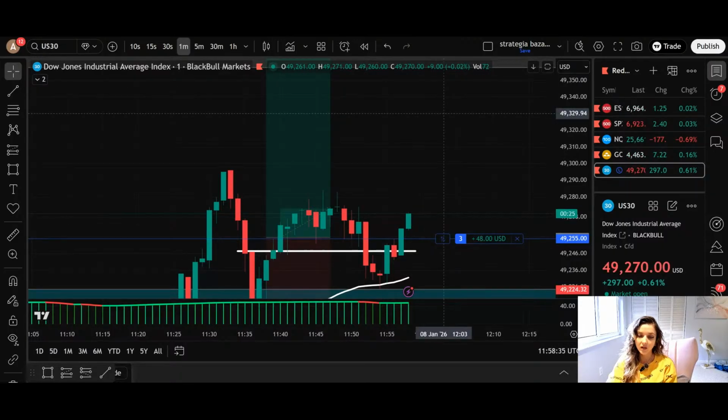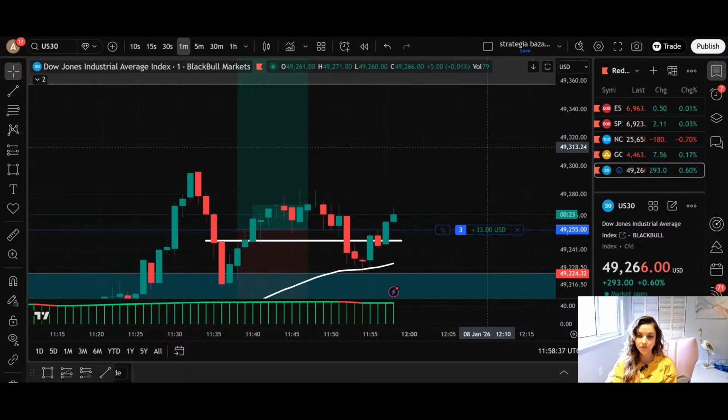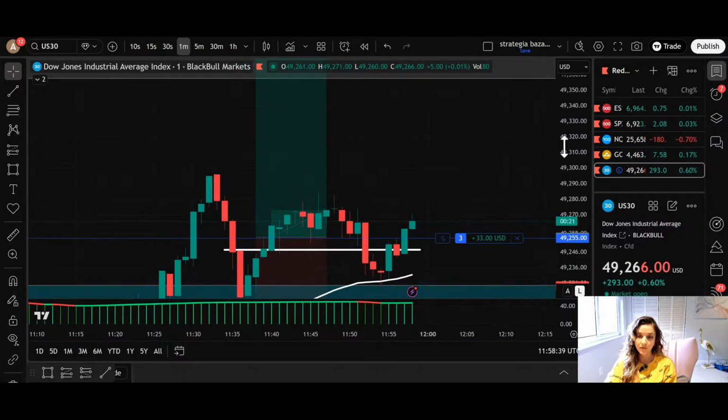Running, running, running. But no, I think the two-step account doesn't have consistency. I think the direct account has consistency. I did use prop firms with a consistency rule before, and I didn't find it difficult.